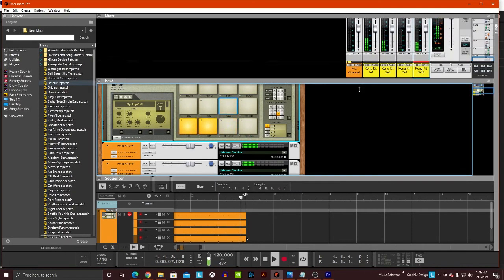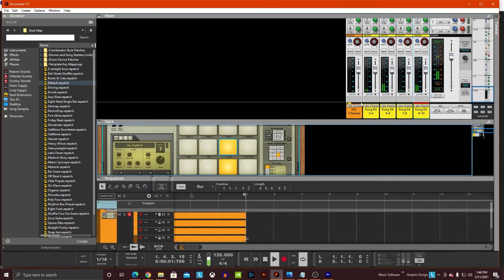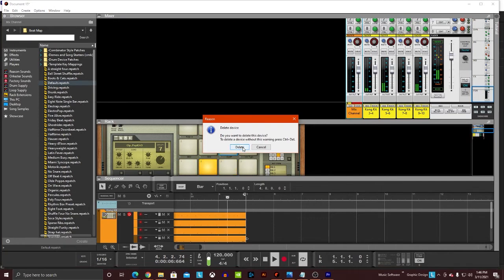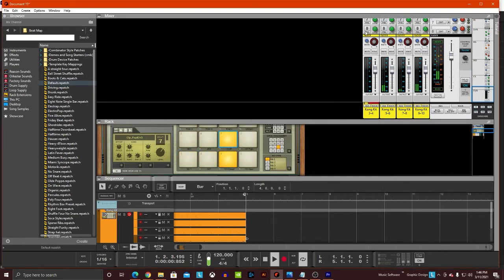Now the really cool part here is that if I go up top, here we have it. Each drum is on its own channel. This is great. We don't even need this mix channel if we don't want it. This is the one that they were on before. I'm going to delete it. Why not? It's just an extra channel sitting there making a mess of things.